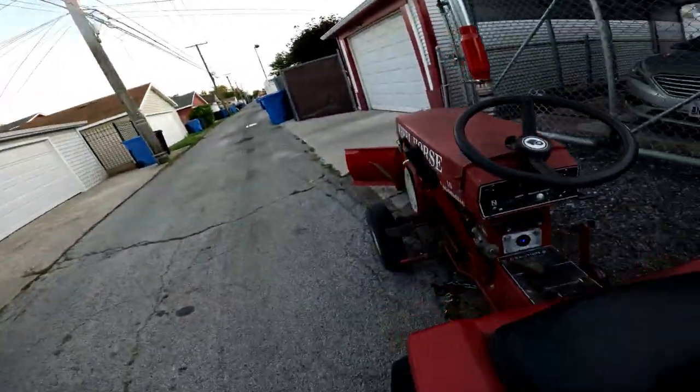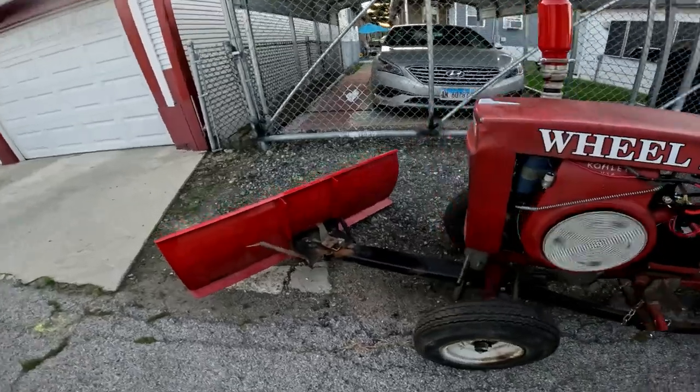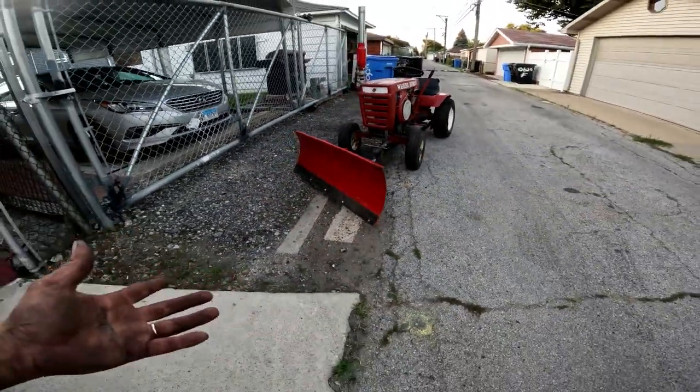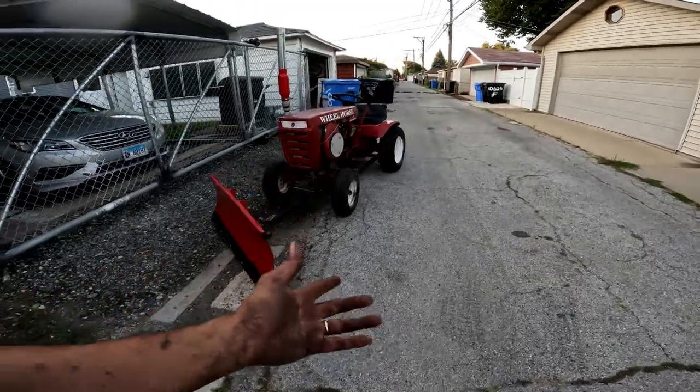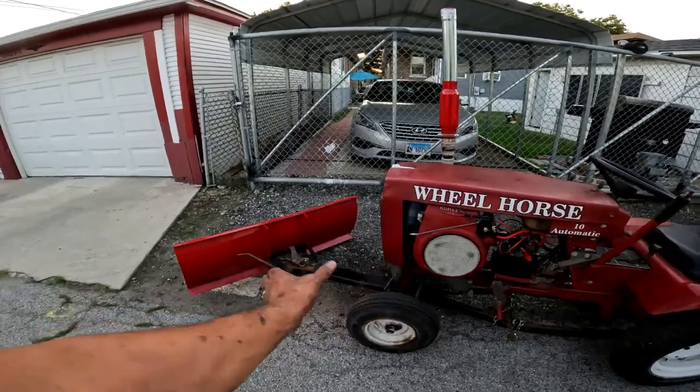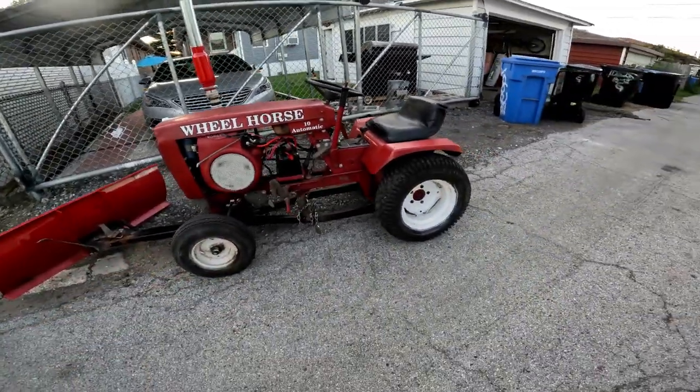So, like I said, I already drug it backwards, and it looked okay when I drug it backwards. So, 75 bucks, I just really got to get it to fit better. I gotta cut it down and shorten it back, and then I think it'll fit perfect.